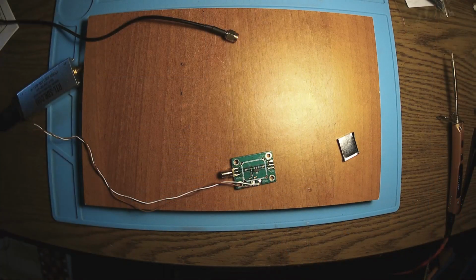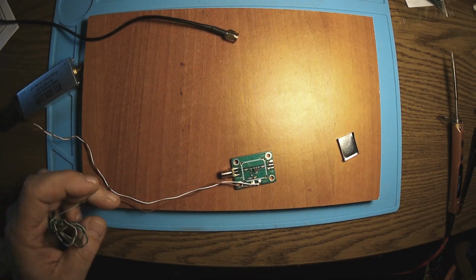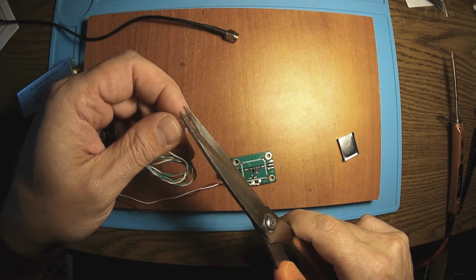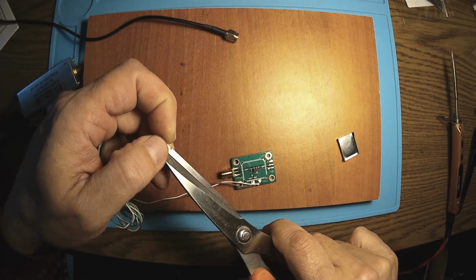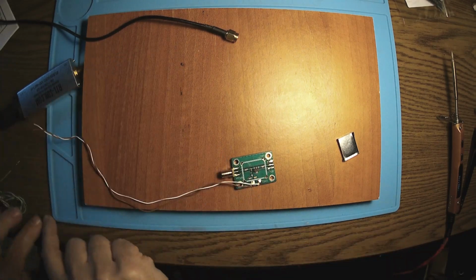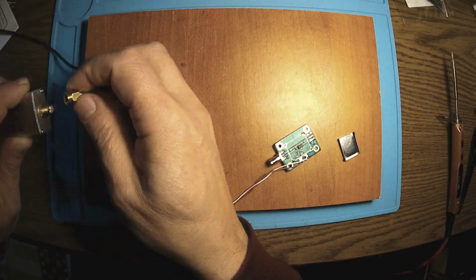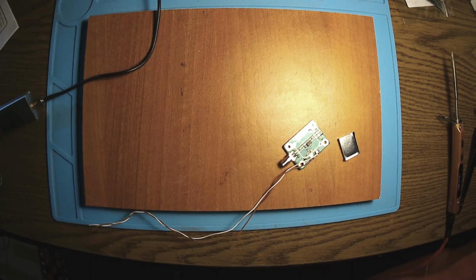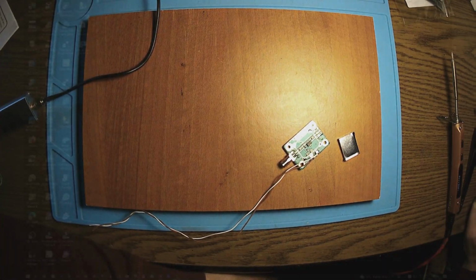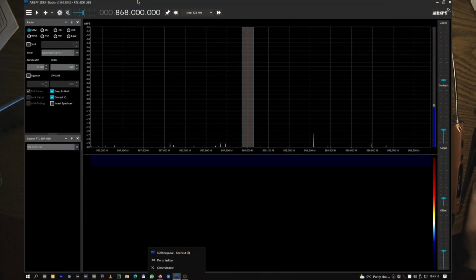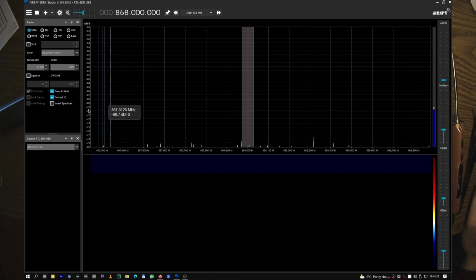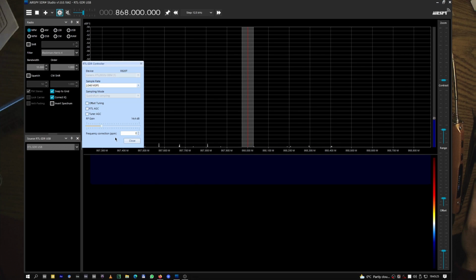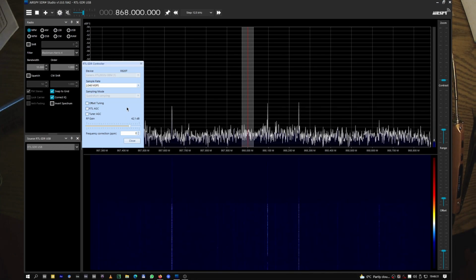I have to connect this to the radio. I'm gonna use the same old trick with a piece of wire in the middle, because both of them are in connector. So I can tell you this little trick, it's working all the time. The radio application is already on. So I'm talking about AirSpy SDR, and it's running. Let me have the gain 42 dB.